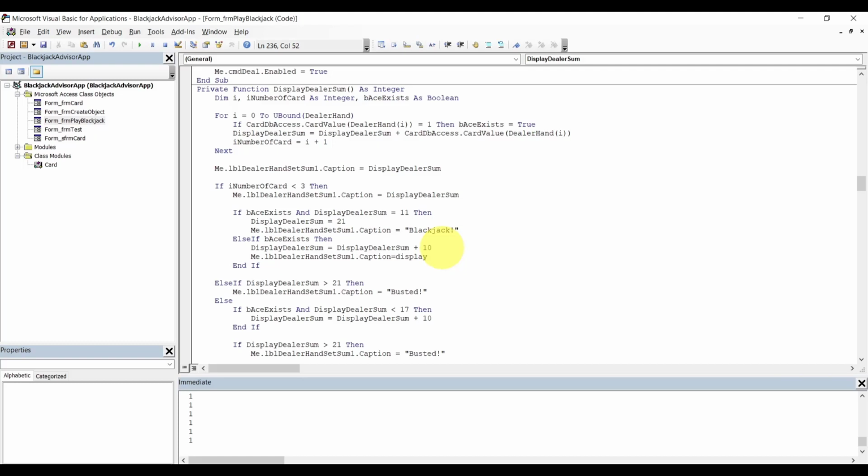Display dealer sum. This is for the 2 cards. So see right here, that's 10. It already displayed this guy right here.